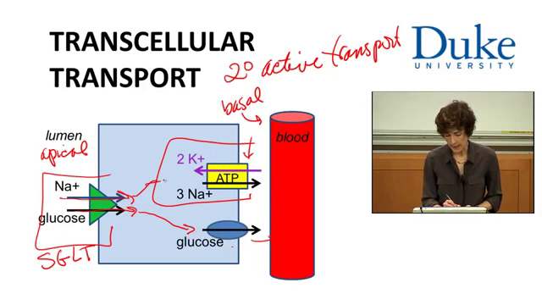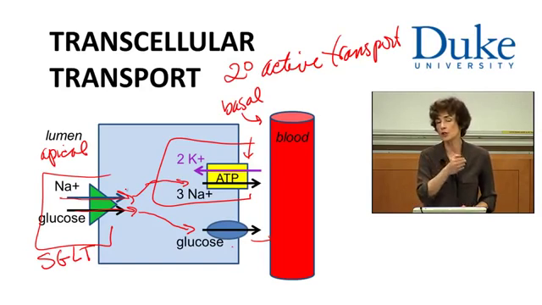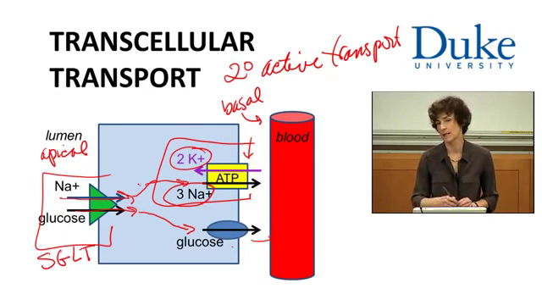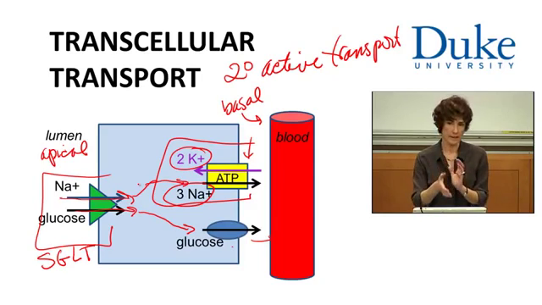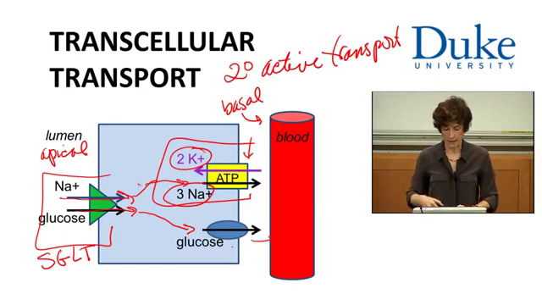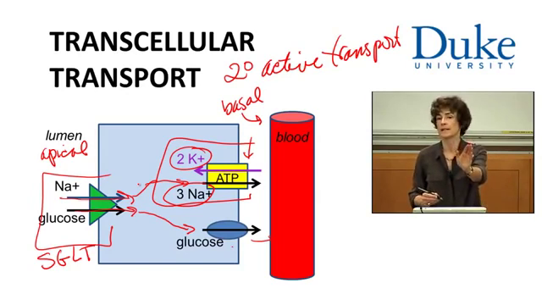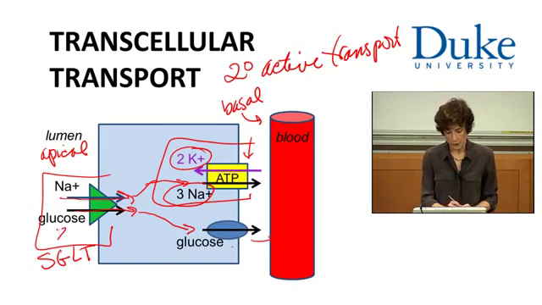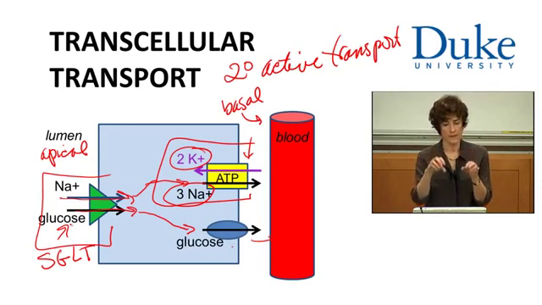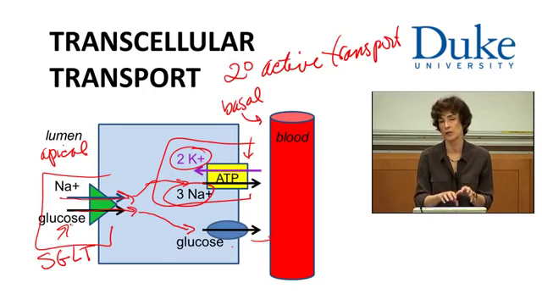The sodium, on the other hand, moves across the cell, and then the sodium is pumped out of the cell actively by the sodium-potassium ATPase, which moves 3 sodiums out for every 2 potassiums that enter. This pump requires ATP, so it's an enzyme which cleaves ATP, and the energy moves the sodium from the interior of the cell to the outside. We know that's moving the sodium against its concentration gradient. The glucose, in a sense, gets a free ride. The glucose is using the sodium gradient, and the sodium gradient is maintained by the sodium-potassium ATPase, which is on the opposite side of the cell.